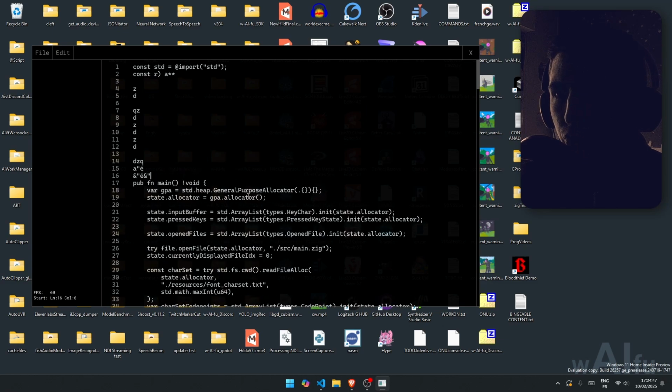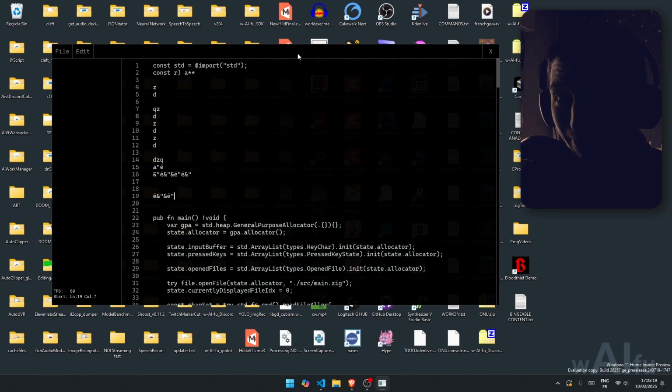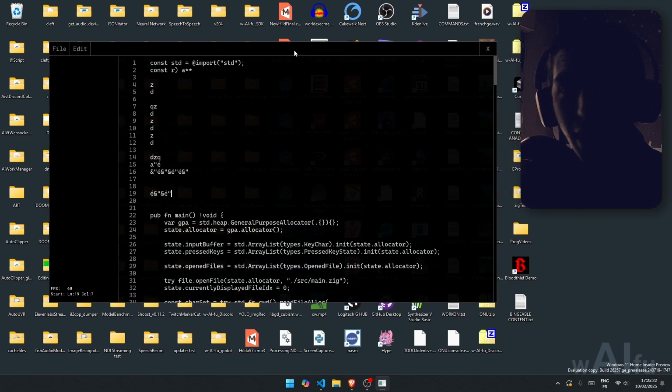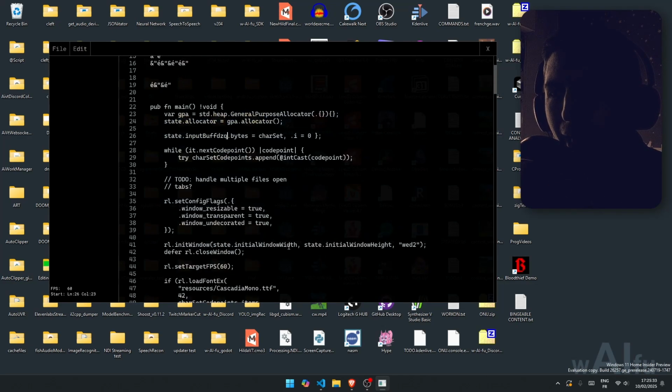This is also handling UTF-8 characters, which, trust me, took me a lot of time to figure out because Raylib does not actually handle UTF-8 characters by default. You actually have to use something called code points, which basically means a character that is stored inside an i32. This file in memory is actually 4 times bigger than the actual file. This is messed up. Anyway, this is the only way I found to actually make it display UTF-8 characters. Basically we can do anything we want with this.